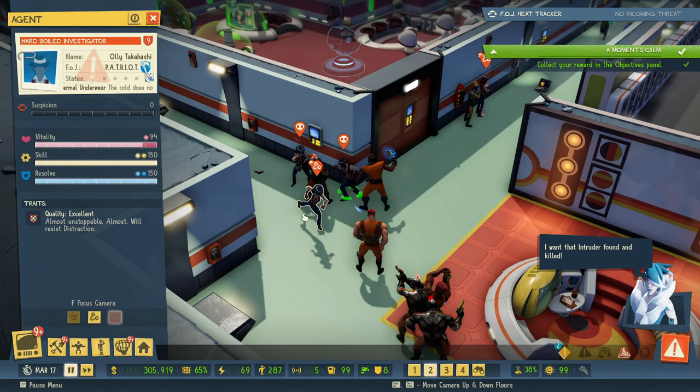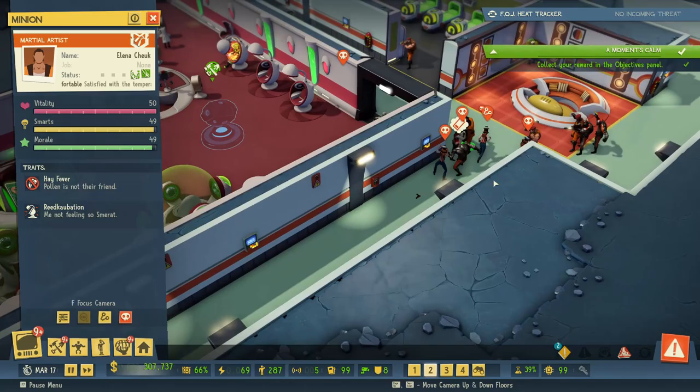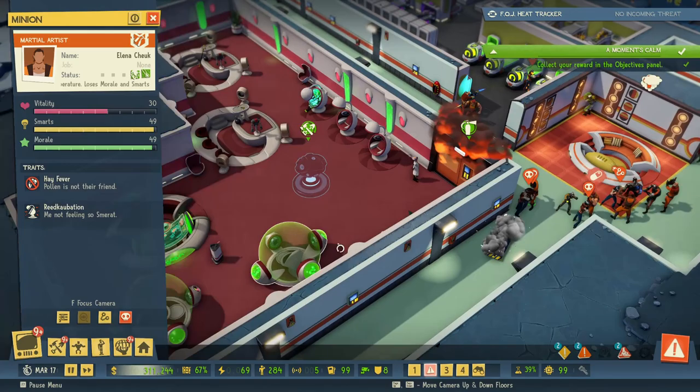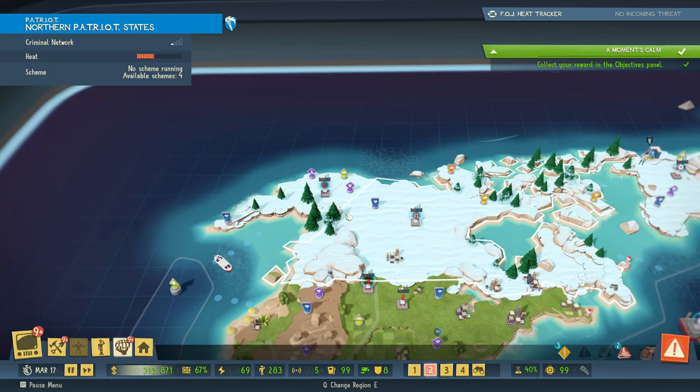Very sorry. You lot are all... I have reports of an intruder in the lair. Kill them. Because we've just got too many. Can't afford it. Oh no, one of our robots exploded. A small fire. Now, not just a small fire. Okay. Right, well. I think it's going pretty well. Let's just look away for the time being. Look away. Just ignore it.